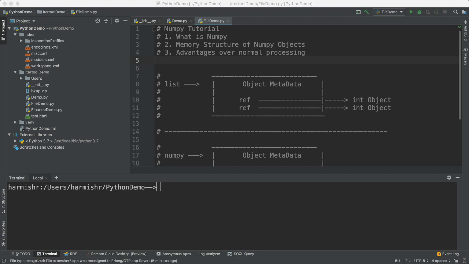It enriches the programming language with powerful data structures. It implements multidimensional array matrices, and this is very largely used in machine learning. Yeah, NumPy arrays are widely used in machine learning, and we have a similar module called SciPy, which means Scientific Python. Okay, so yeah, this is about NumPy.